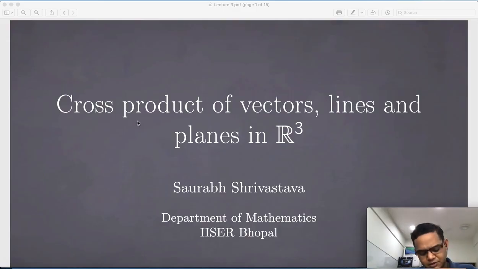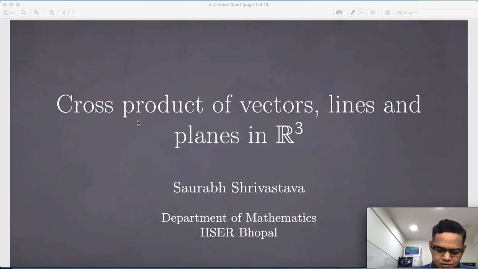If you recall, when we started this discussion in the first lecture, we said we will discuss some geometric features and so on. Now once we define this cross product, we will be in a position to talk about the equations of lines and planes and some other features in the language of vectors. So this is what we were waiting for, to have the basics of this language of vectors.